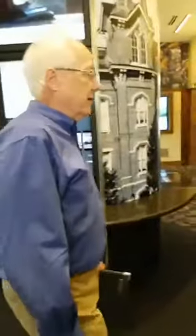Now it's our Visitors Information Center. This is where a lot of admission tours come. First-time visitors to campus come in here and get a feel for the campus and what's going on. They have a nice interactive map for figuring out their way across campus, that sort of thing.